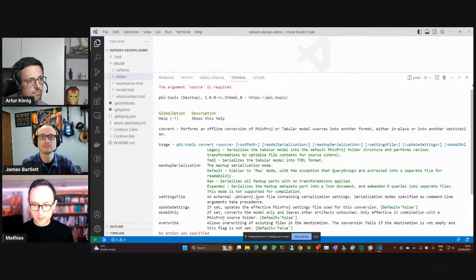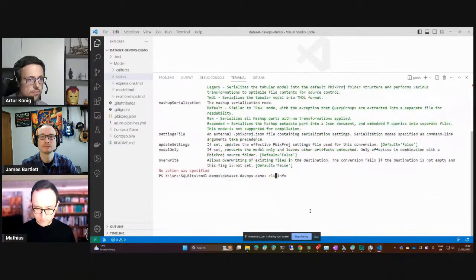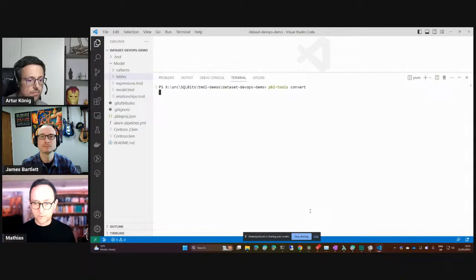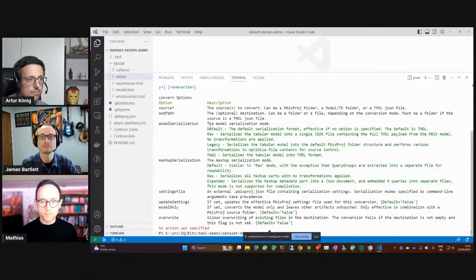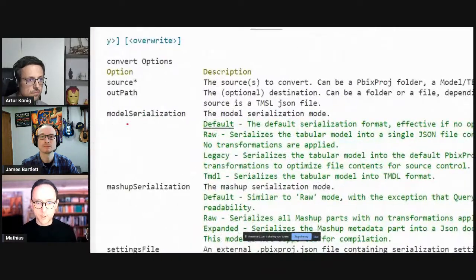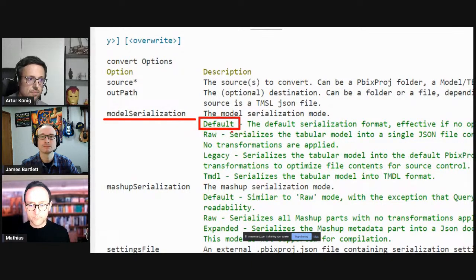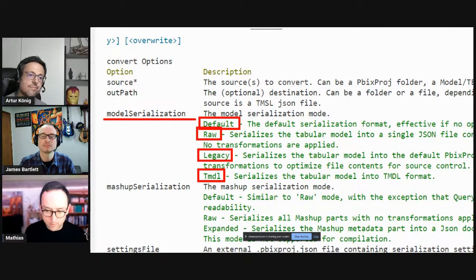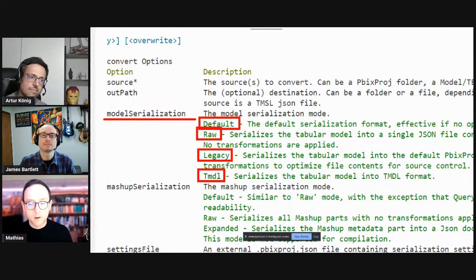The ones I want to point out, sorry, let me just do it again. Here. So those are the ones I want to point out. The model serialization options have changed. We now have default, raw, legacy, and Tyndall. So there are some new options in here, which means using pbi-tools, you can choose.